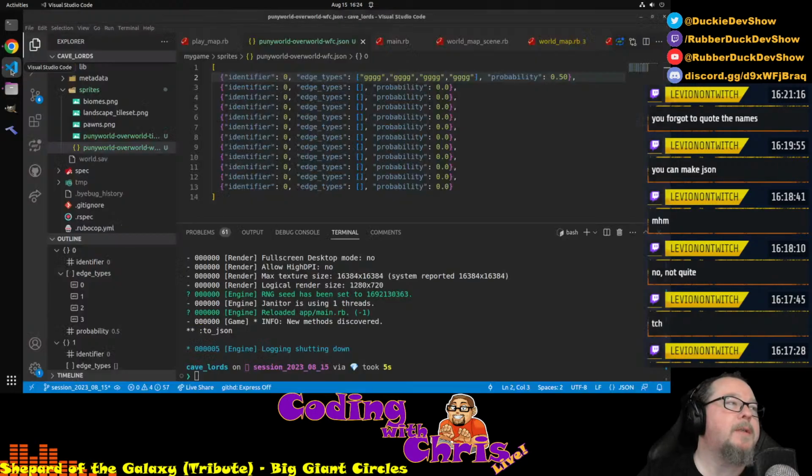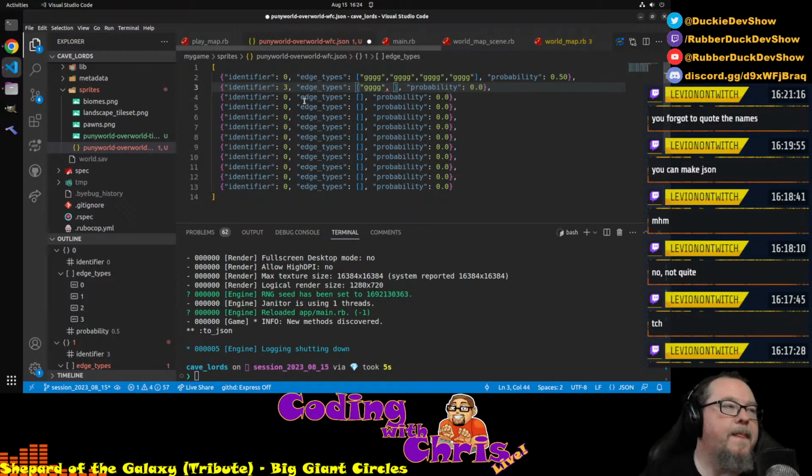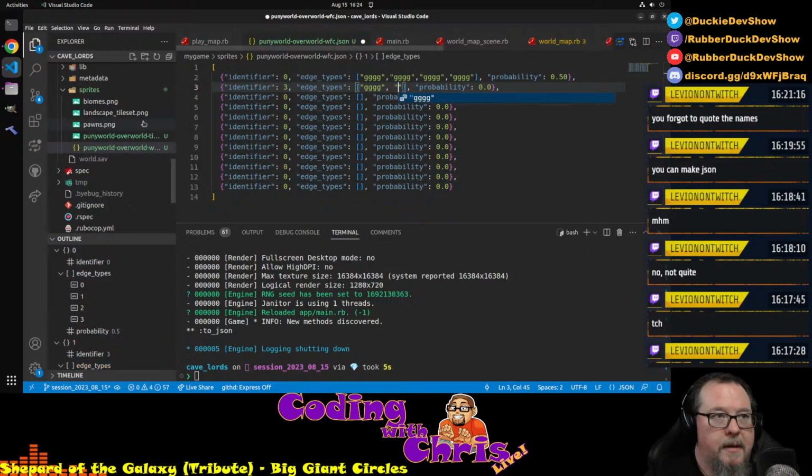All right, so this is where it gets a little more interesting. Let's say index 3. The edge type on the top is still all grass. On the right, it's all grass, and on the bottom, it's different.